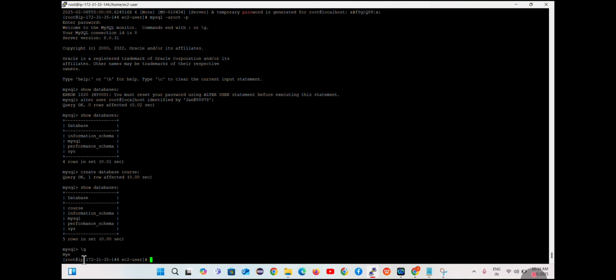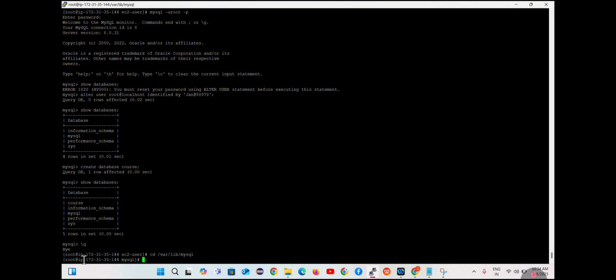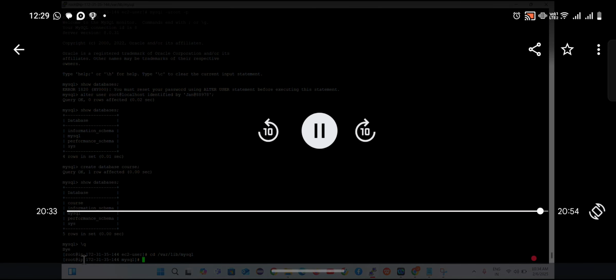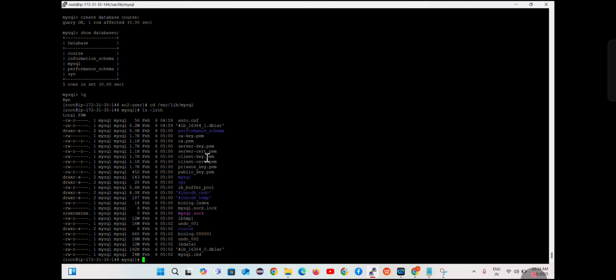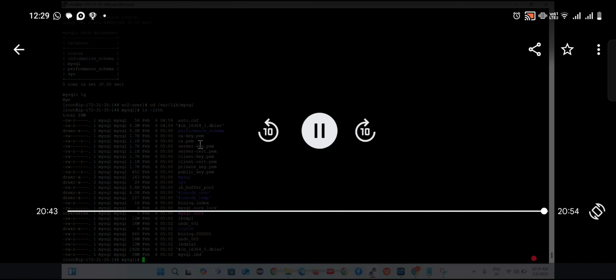This is exactly what we can do in an rpm bundle installation. In the var lib mysql directory, that is the data directory. Okay, let me see, sorry, one minute.